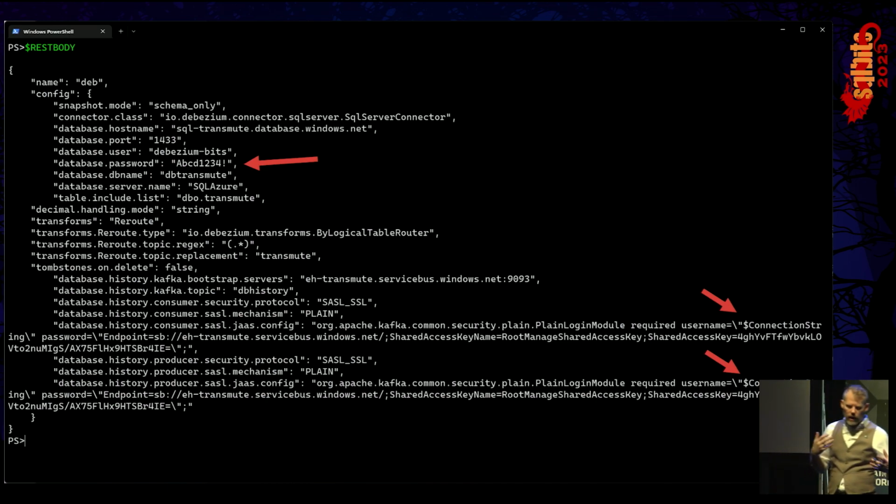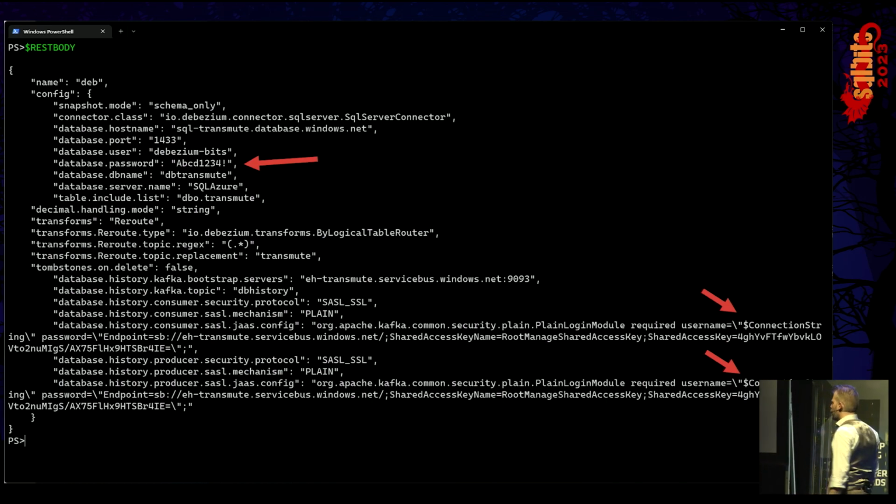Anybody who's ever done essentially anything in Unix or any programming, this is clearly a variable, right? Yeah. This is a variable in a variable. It's a huge inception thing. Because you have the configuration where some things are going to be turned into the actual file names or connection strings, but you still need to have $connection string. It's supposed to be that way. It took me the longest time to figure out that no, this is not supposed to be turned into something. It needs to be $connection string.